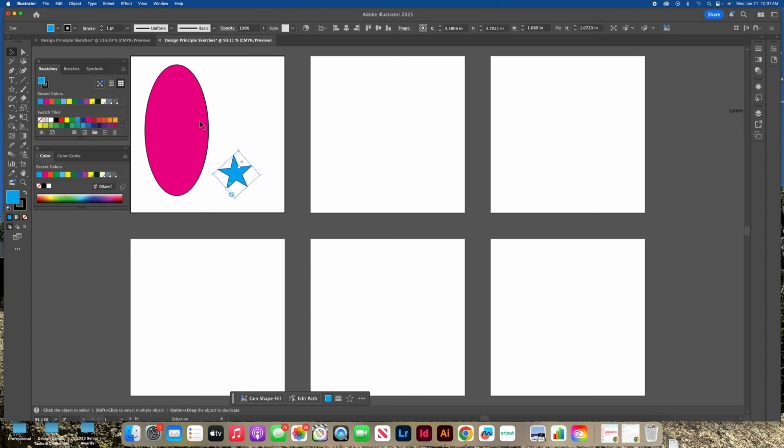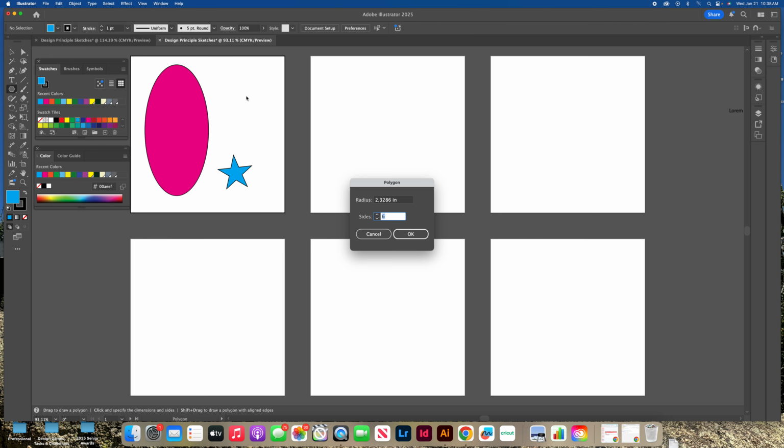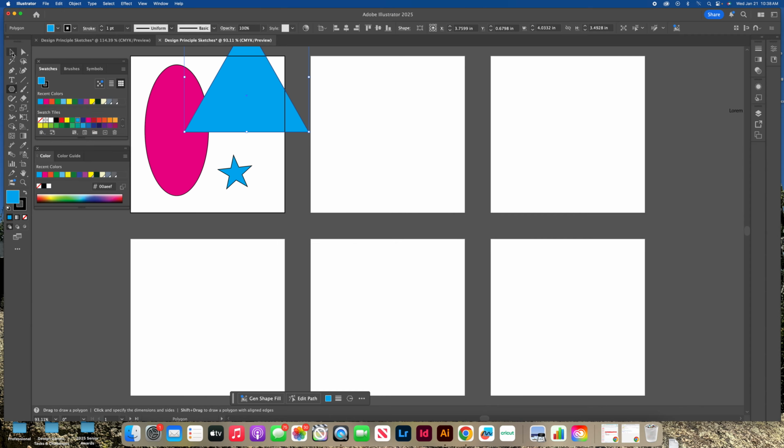Let's do one more medium shape. So this one, I'm going to draw a triangle. And when I right click on my shapes over here in my toolbar, there's no triangle. Shoot, darn. Okay, so here's how you make a triangle: you click on polygon, and polygon will make any size shape that you want, any number of sides that you'd like. And instead of drawing this time, I'm just going to click. And when I click, this dialog box pops up, and I will choose 3 sides because a triangle has 3 sides. So it's going to draw my triangle, which is pretty big.